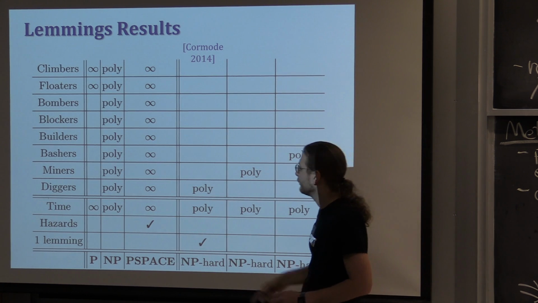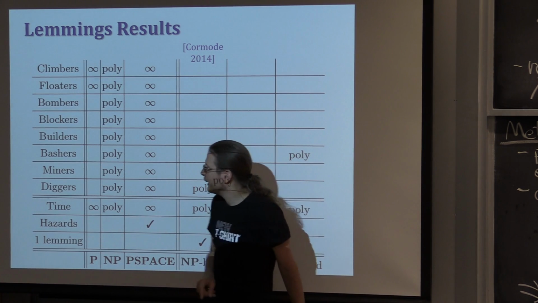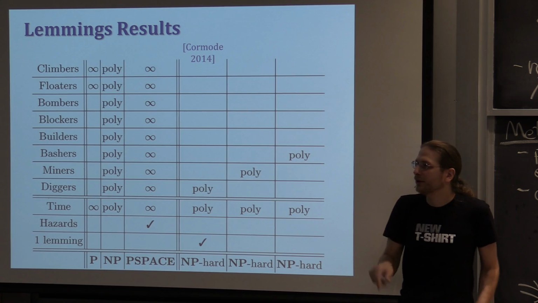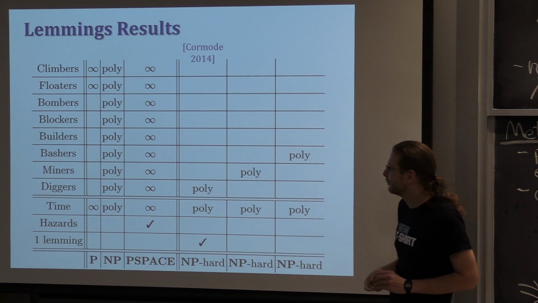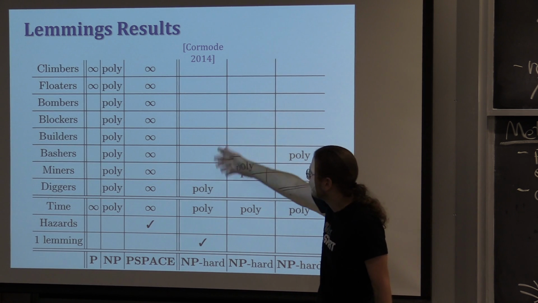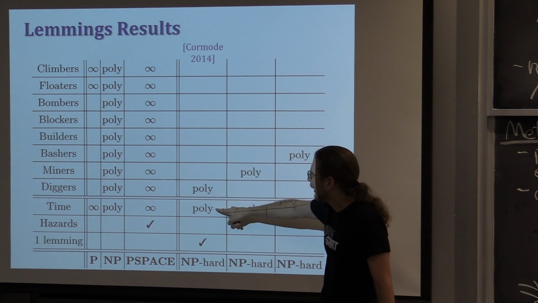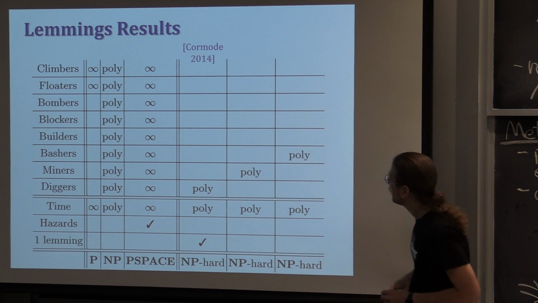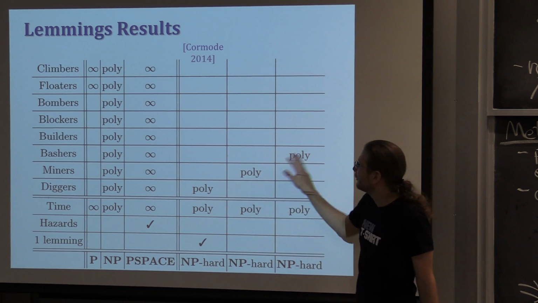Okay. There's another thing I didn't mention, which is hazards. These are traps. If your lemming goes there, you die. So those are also important for some of the proofs. And Graham showed that if you have diggers and a time bound, then you get NP-completeness. And you can convert that into other abilities.